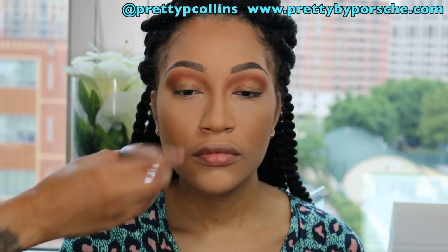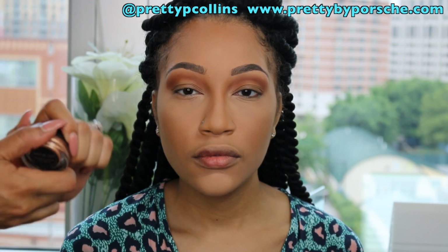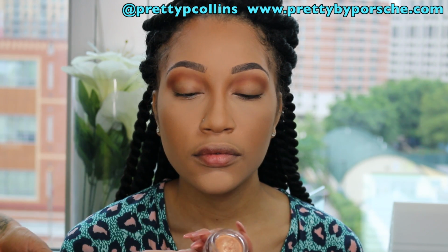Now for this, I'm going to be using the MAC Soft Serve eyeshadow. It's brand new, just came out. At first I was very, very skeptical about this product, but I absolutely love it.